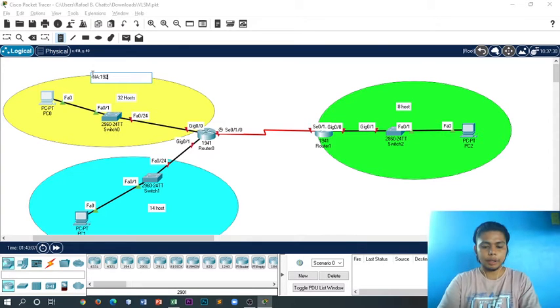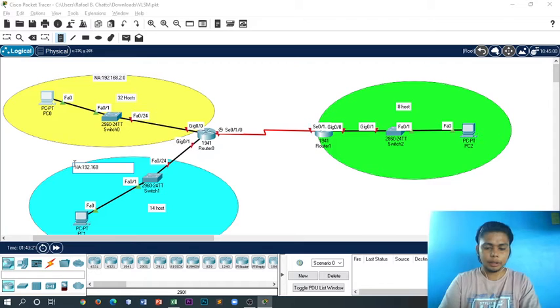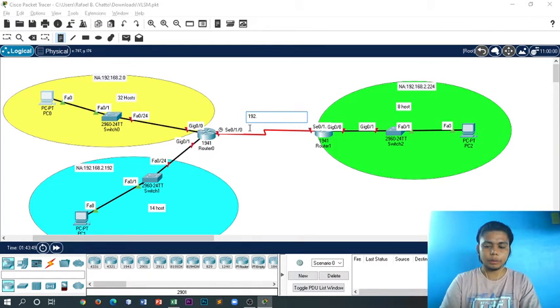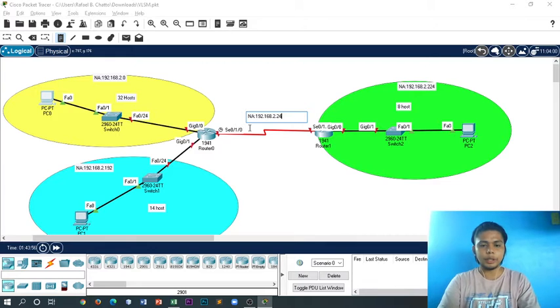This will be the first subnet, 192.168.2.0, and then the second subnet will be 192.168.2.192, and then the third subnet will be 192.168.2.224, and then this router to router connection will be the subnet of 192.168.2.240.